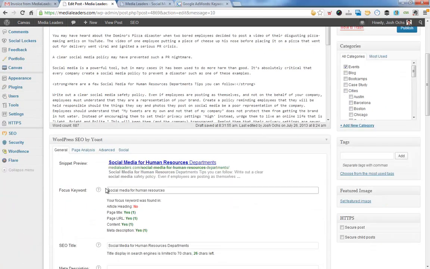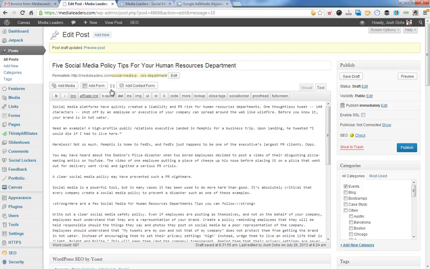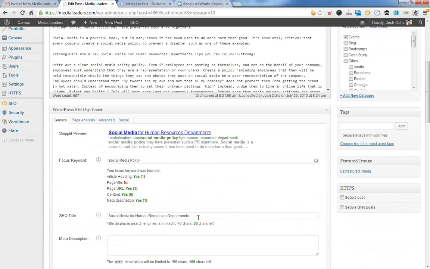Our focus keyword, I have a plugin called WordPress SEO by Yoast. You should all have this. It's very important. You put in your focus keyword that you basically did some research on in Google Analytics, Google keyword tool. And you'll see a few green and red things down here. I'll explain that to you in just a sec. So let's do this: 5 social media, Control C. Let's put this down here.